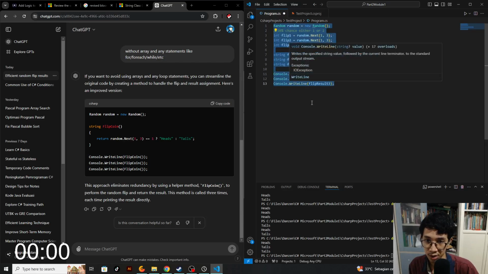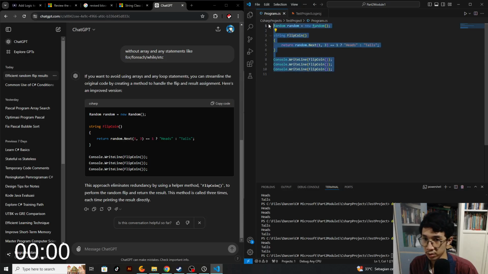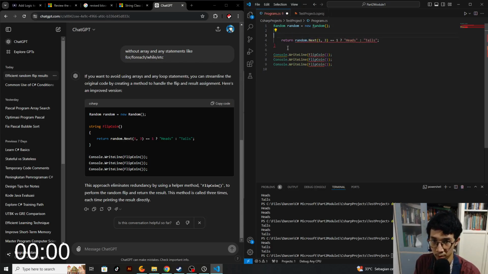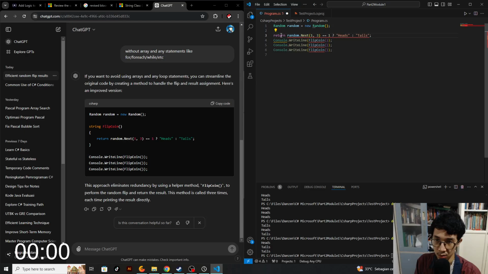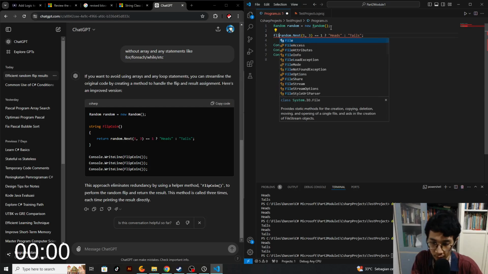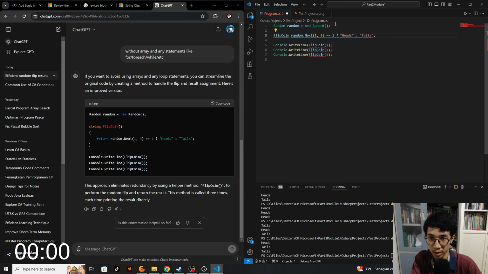Very much more efficient in lines of code. So it returned this value, random.next 1 3. Okay, what about if I don't use the flip coin method here, just immediately like this? So basically return, no, not return, flip coin.